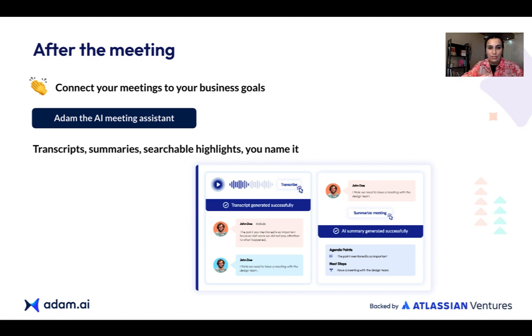And the most important part that everyone is using now, the AI assistant. So Adam can transcribe and summarize your meetings after generating the recording. There are searchable highlights. Adam can help you before, during, and after: Adam, the AI assistant, suggesting meeting agendas, transcribing your meeting notes, and providing you highlights on what was most discussed during the meeting.